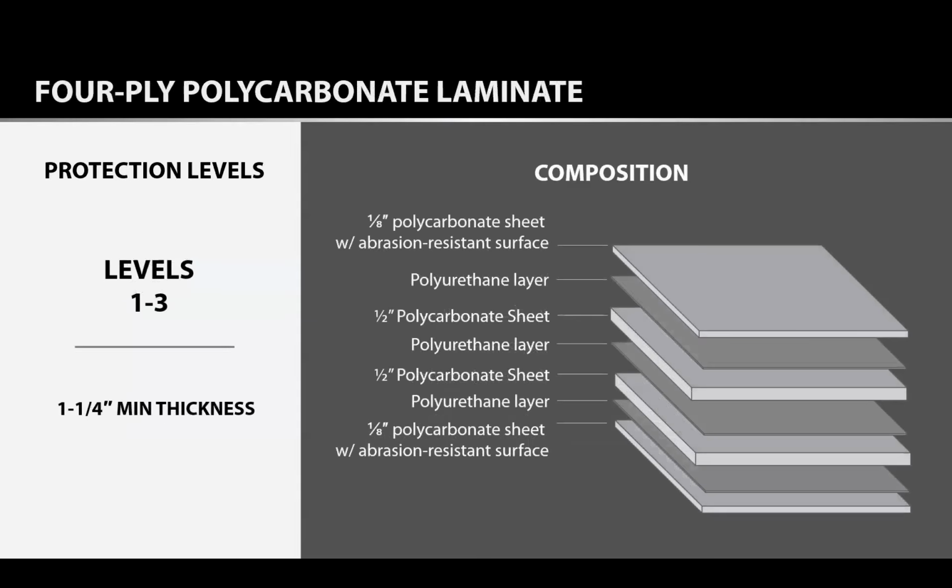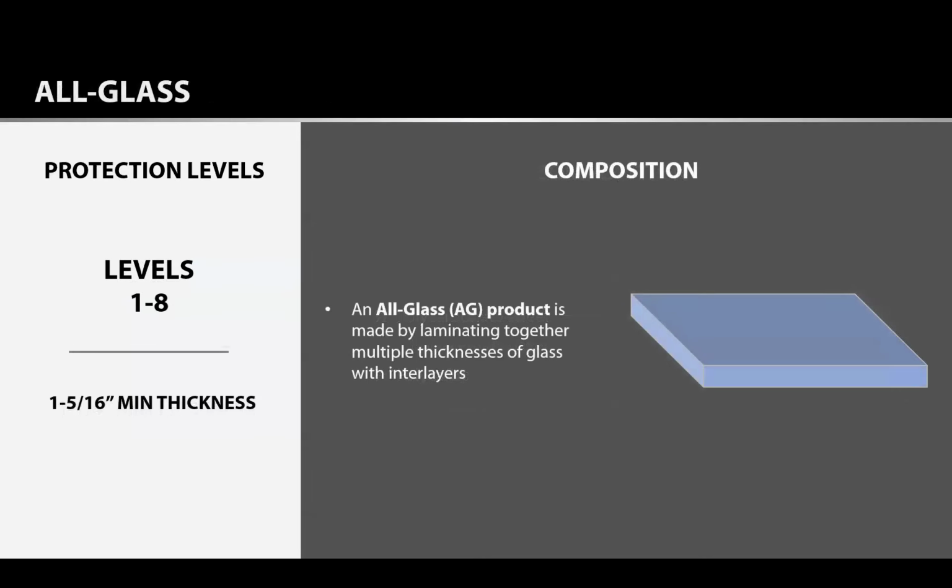All right. Whether you utilize a 3-ply or a 4-ply for low level ballistic protection, or in some cases forced entry protection, you can utilize acrylic and polycarbonate solutions for interior applications. But please, please, I err on the side of caution for individuals that want to specify or utilize this on exterior surfaces. Please, please do not do that, because the reason we utilize glass for windows and doors all around the world is because glass is a resilient building product, very durable, long life cycle as well. You don't see skyscrapers that have full curtain wall systems making the glass portion of that with acrylic or polycarbonate. It's glass for a reason.